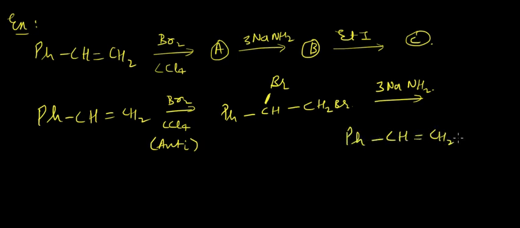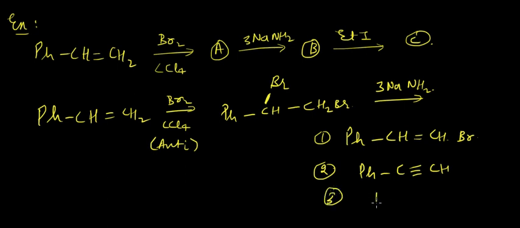So what we'll be getting is the double bond, CH2Br is removed from 1 mole. From the second mole we have something like this removed. This is CHBr then. Okay, so in the next stage, in the third mole of NaNH2, we will have something like C minus and Na plus here.